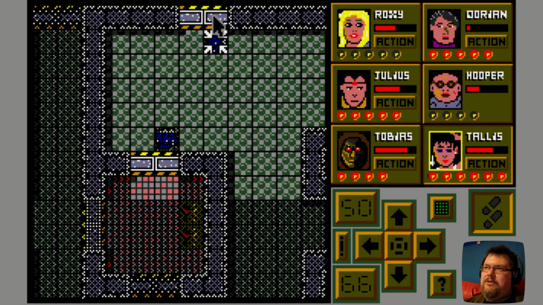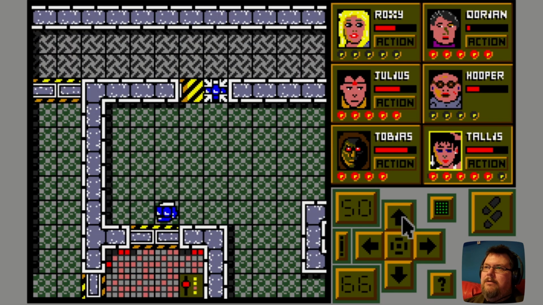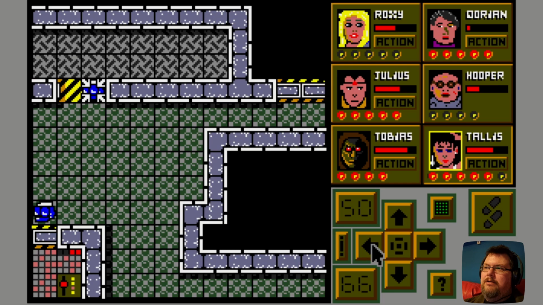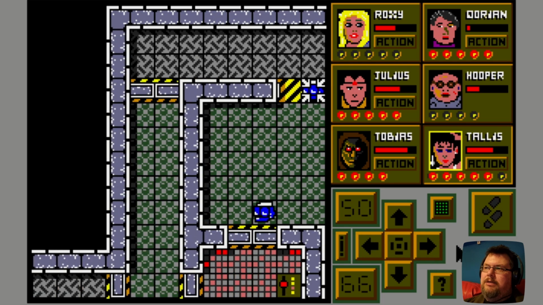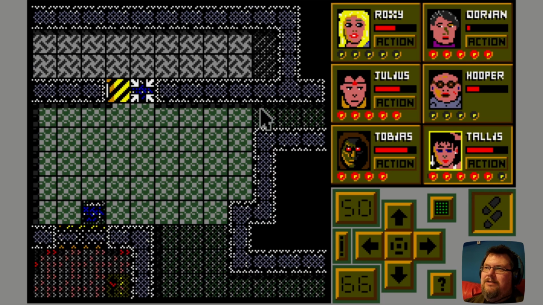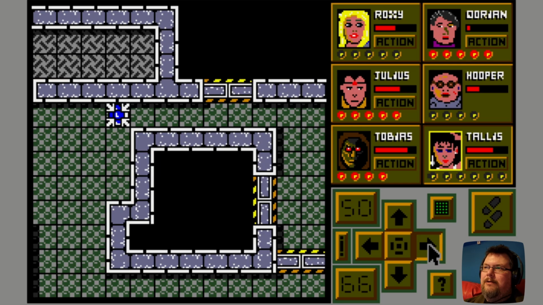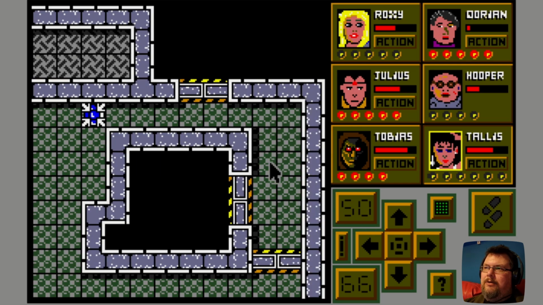Let's investigate this next room. It's a corridor. It's the most unuseful corridor I've seen. So forget that. Let's go back this way. Now, a horrible thing is lurking around there somewhere, so we're going to have to be a bit careful, I guess.